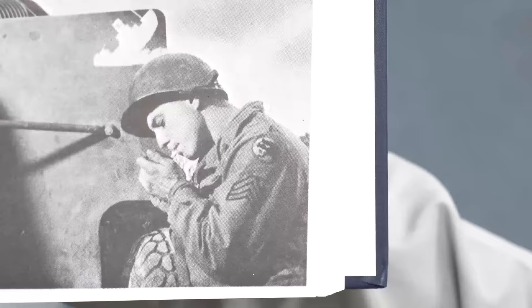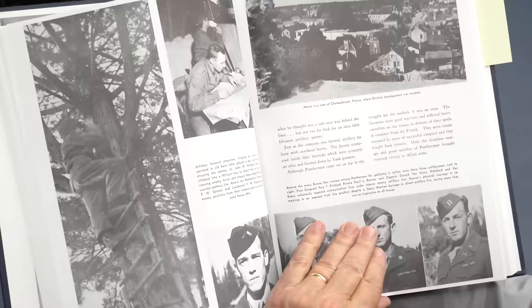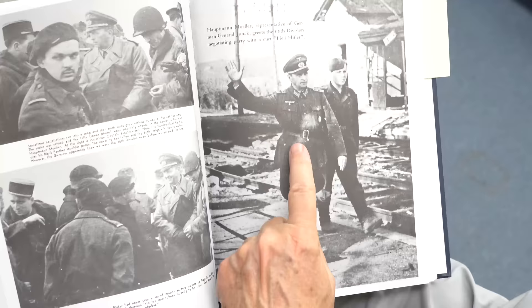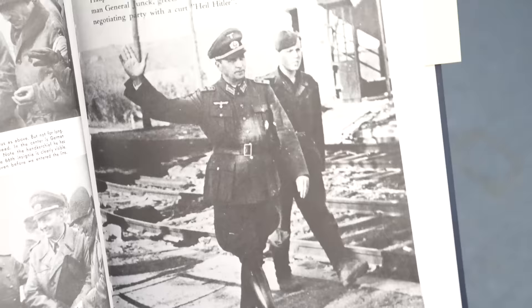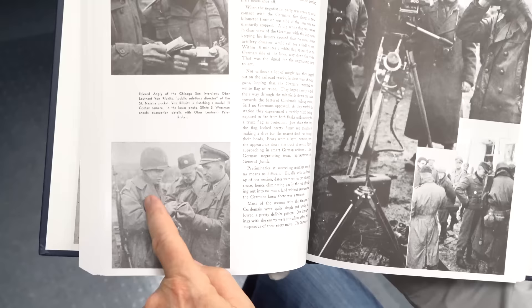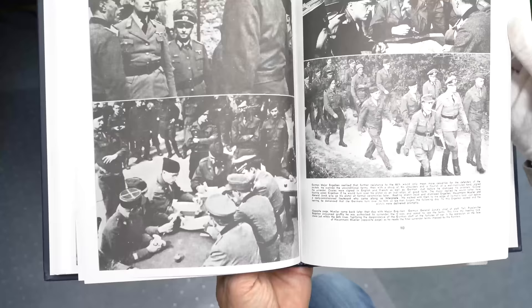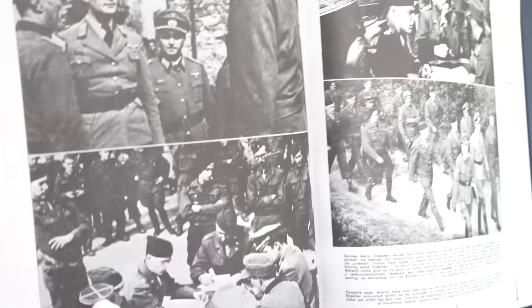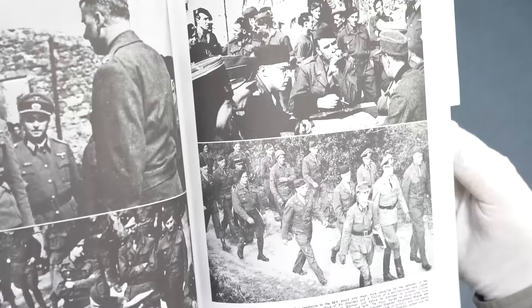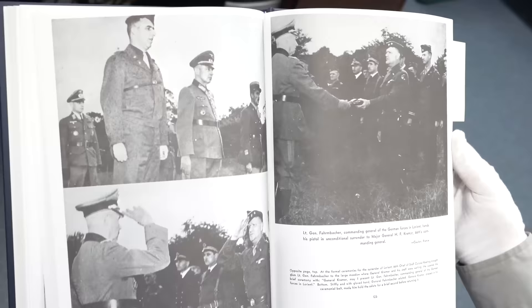There's the Panther Man — you can see the Black Panther on his shoulder. There's an observation post where someone climbed up a tree to observe. Here's one of the commanding officers: General Junck and Hopman Mueller, when they surrendered to the 66th Division. There's a copy of the surrender paper. You can see the Germans and the Americans during the surrender — they filmed it. There's some interesting pictures of the Germans surrendering, which actually seems pretty hospitable. There's French soldiers — you can tell from the top of the cap — so French were there along with the Americans and the surrendering Germans. Looks all very dignified.